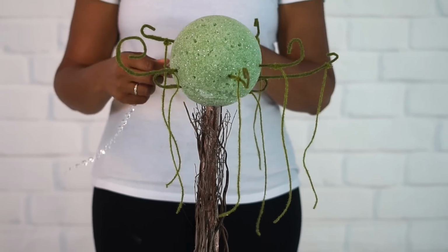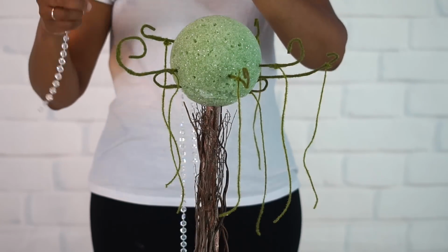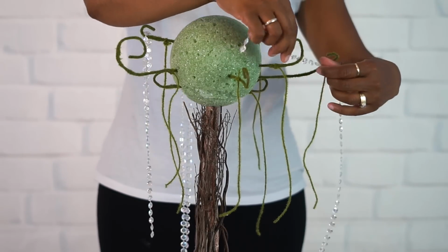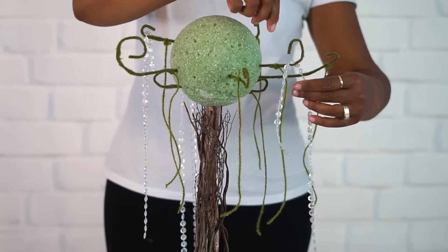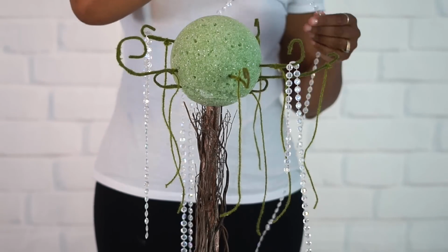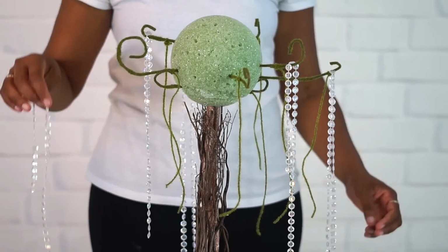Once your hooks have set, you want to go ahead and start hanging your gem garland. Now, again, this is your preference. You can do long, short, alternate. I tend to alternate to give it a more interesting appeal. And notice I just drape it on top to determine how I like it. Then I can rearrange it.